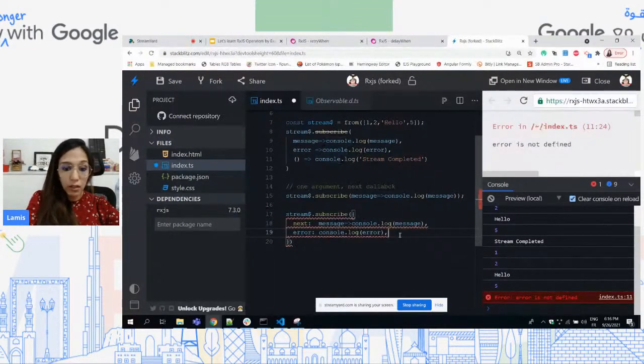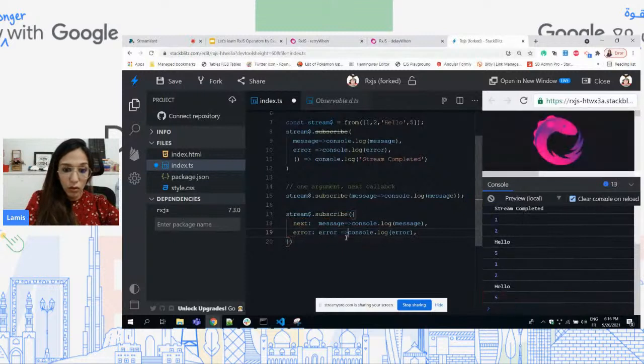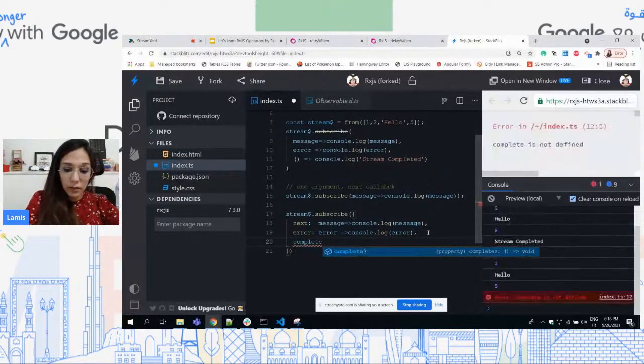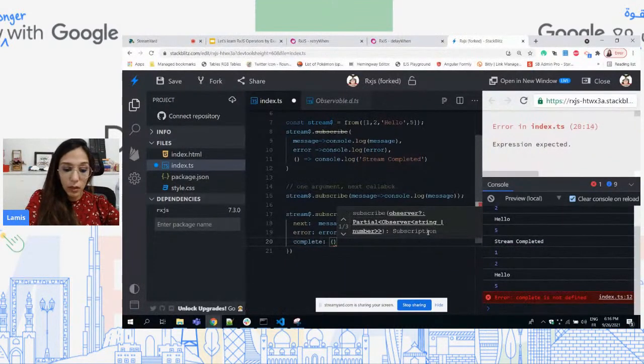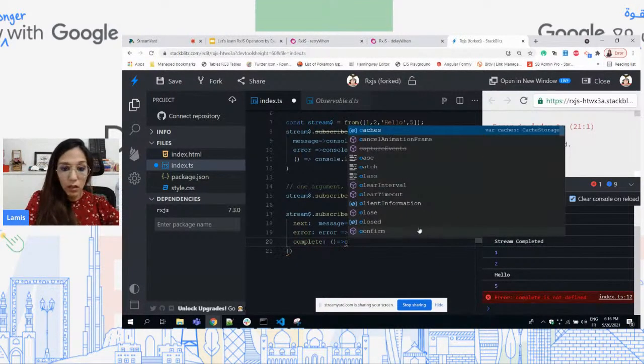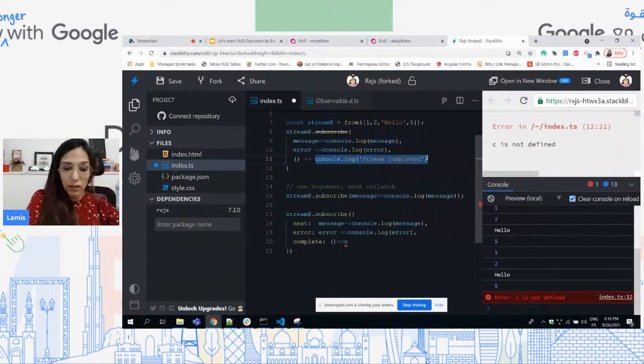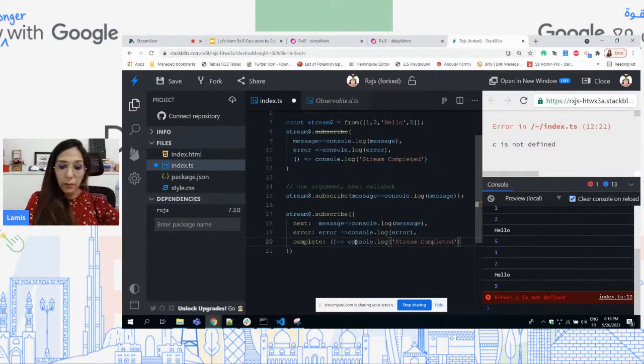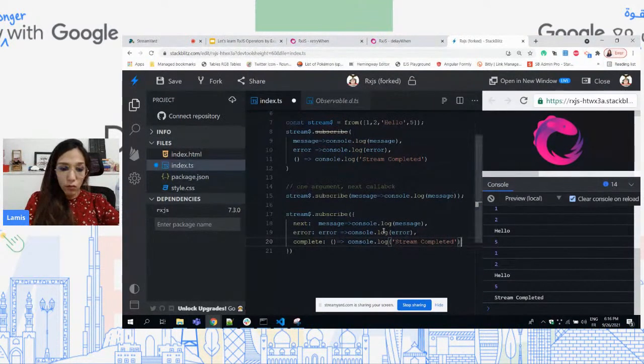Here, for every error, I need to do console.error, and for the last one, which is the complete, I can just put this console.log, and I will copy paste this. Yeah, so here we have the same app. It's not deprecated, so this is how we can rewrite this using RxJS 7.